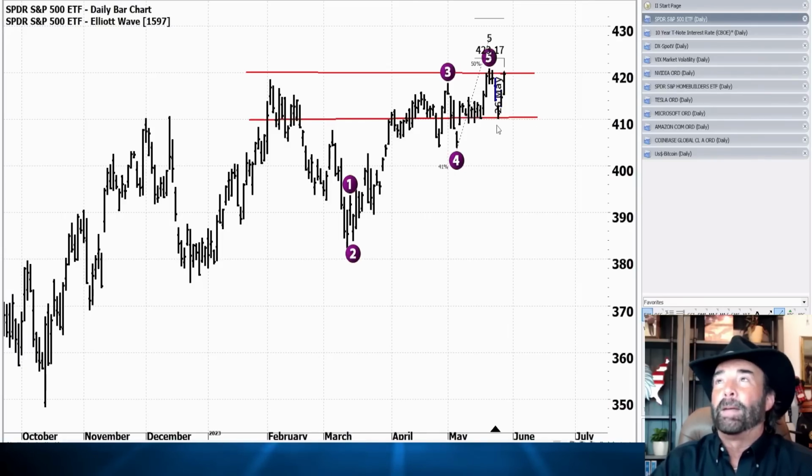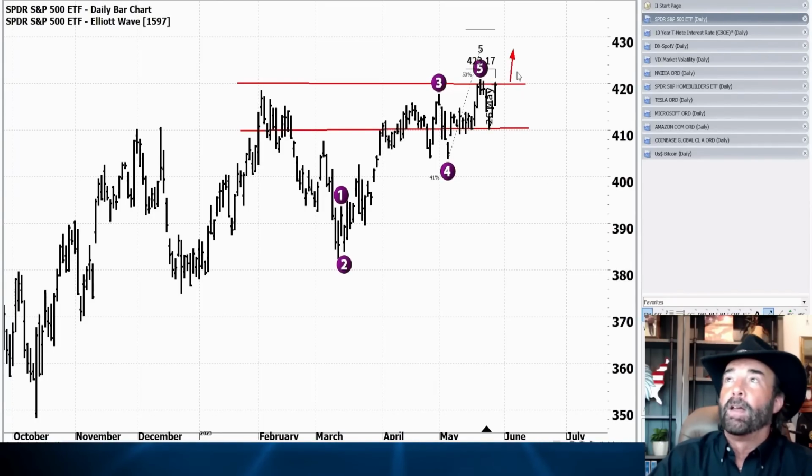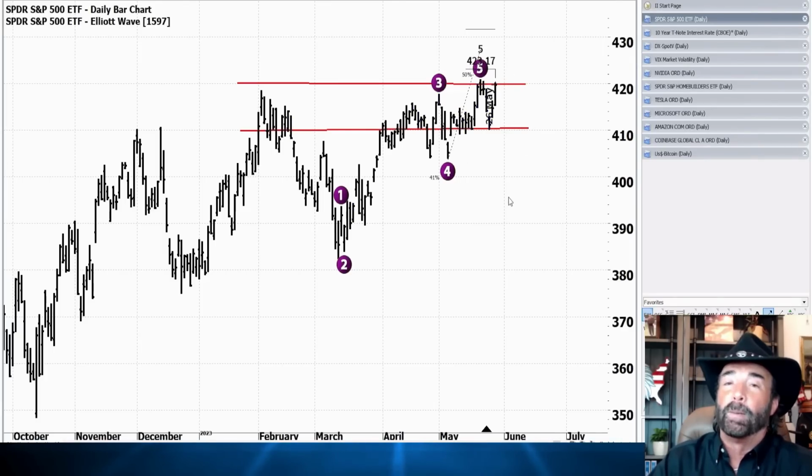So I know I'm being a little bit on the cautious side here, just being wary of a potential break to the upside, but it being short-lived and the potential for a move lower from here. Anything could happen. Maybe we break from here and that causes a whole bunch of short covering, which would likely come in, and then we're off to the races from here. But it's going to be really interesting to see what happens over the next week or two.